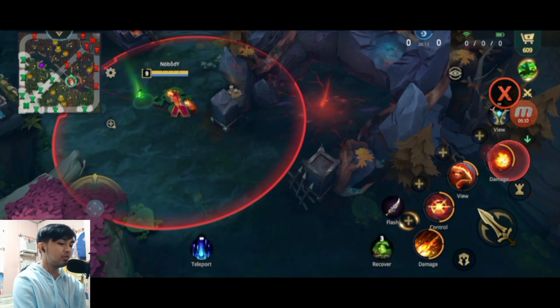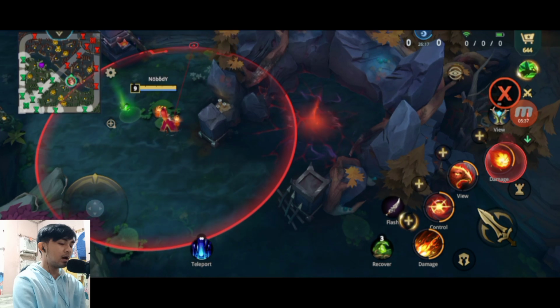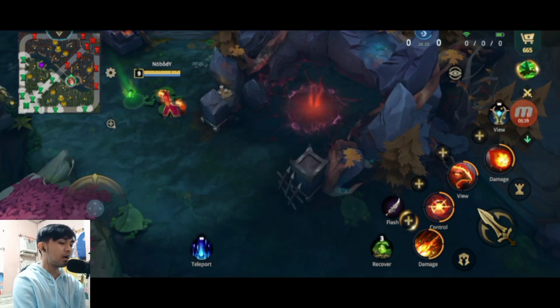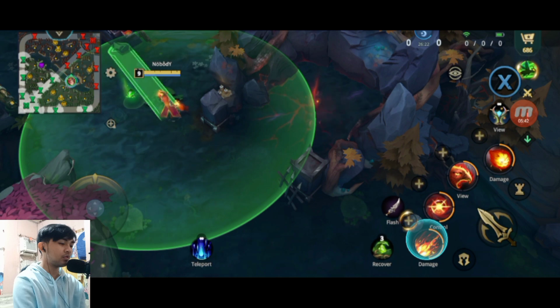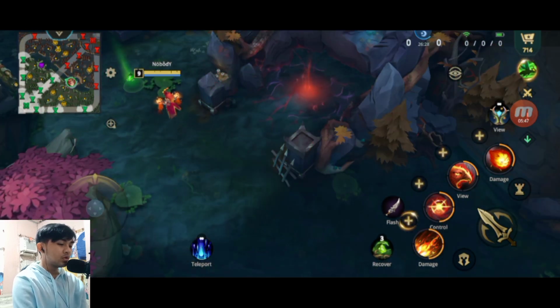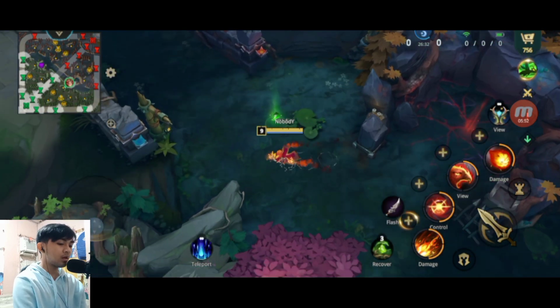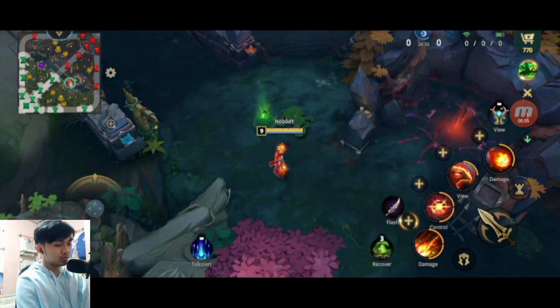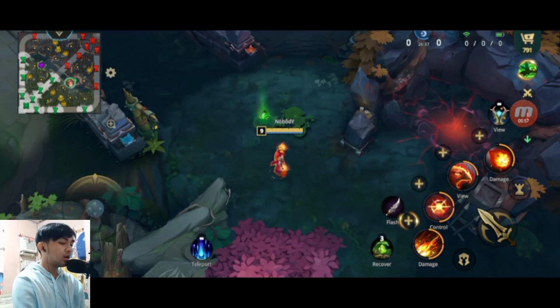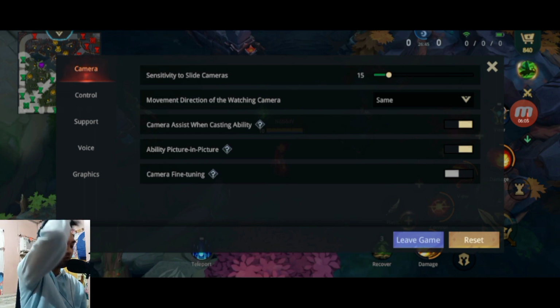Even if you turn on this camera assist, the view is still very narrow. You still cannot see the front of you properly, or the back of you properly. So for me, just turn this off. It doesn't have any use. Maybe in the future this will be developed, but I don't know. We'll see. But this is, for me, the best settings for the camera, except for the sensitivity of the camera slide, which is up to you.